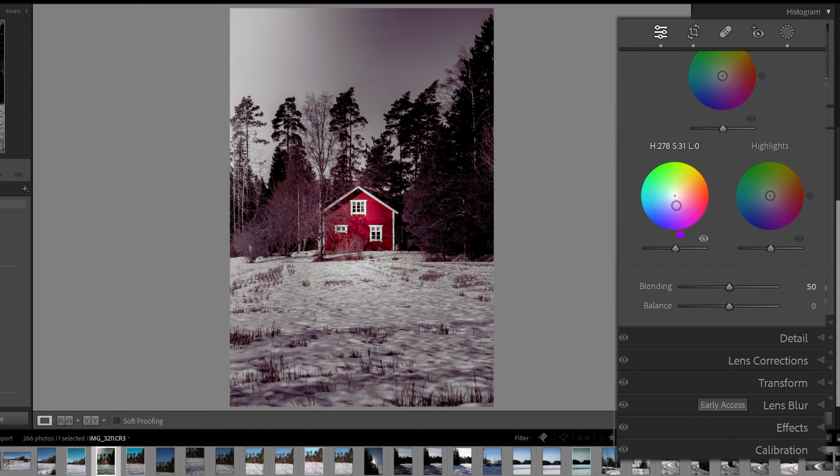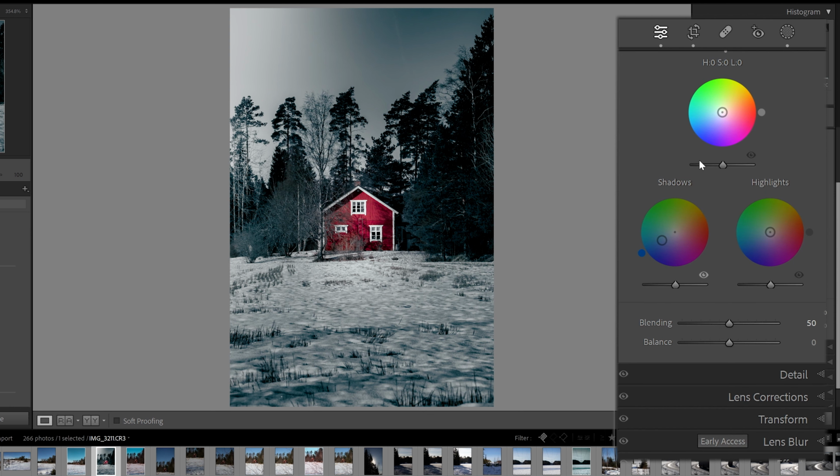But I think I'll go with quite a blue one like this. And yes, that's good. Then we'll go with the midtones.